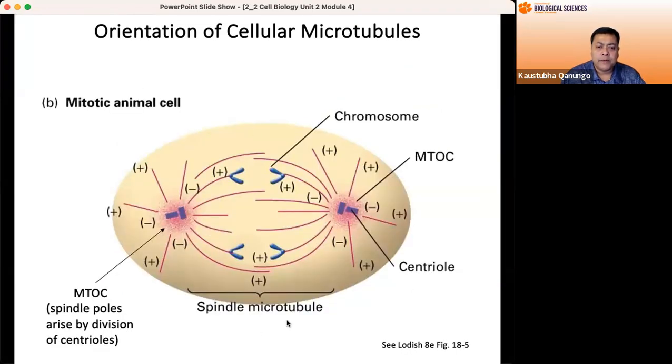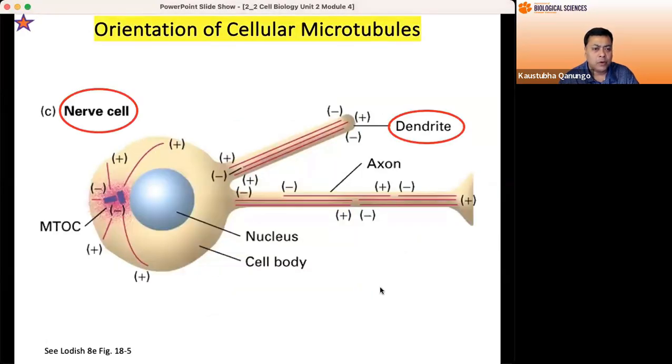And see what is happening right here. You have the mitosis, and in the mitosis, there are proteins. From the minus end, it actually shrinks, as well as the plus end with other proteins, it shrinks and it pulls the chromosome towards the pole. So these are the orientations and they help in different processes, and we're going to learn about those.